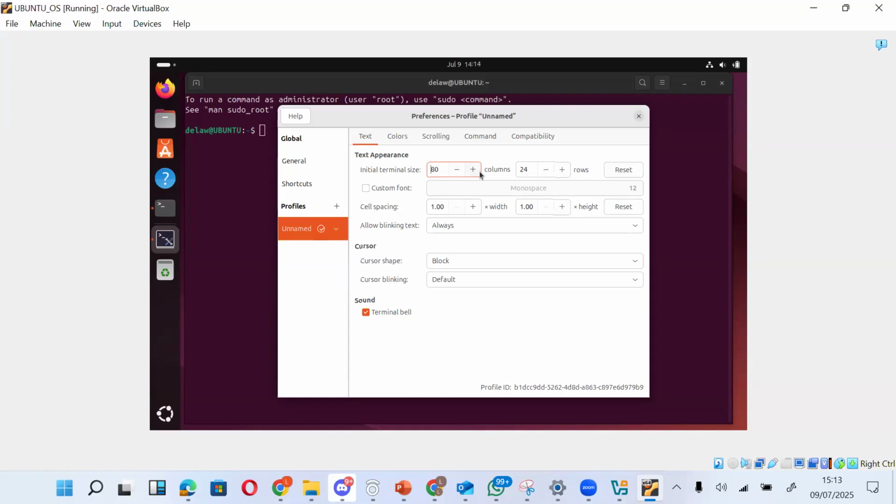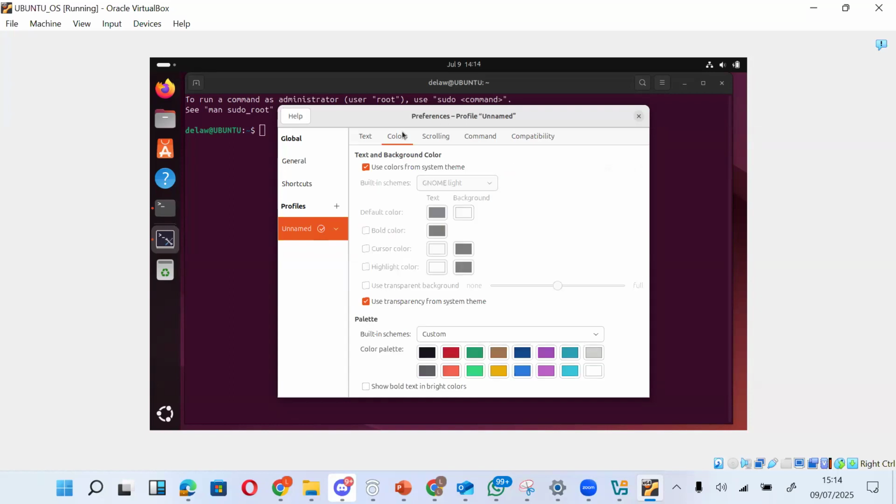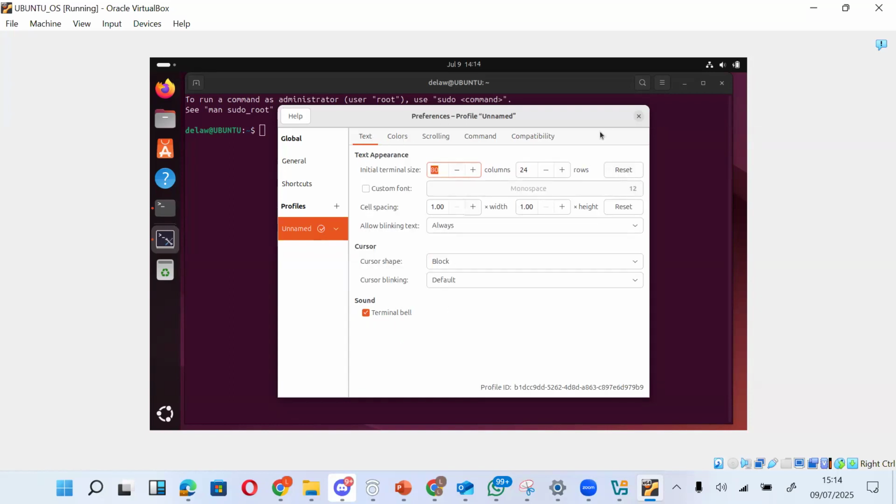Okay, so let's not waste time here. Okay, is this set as this? I can't set it as default. Why?